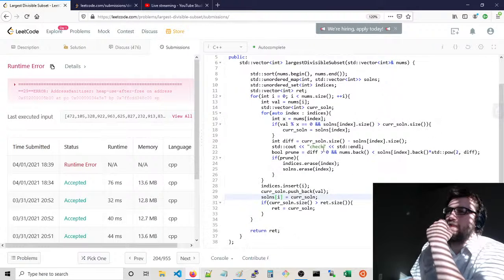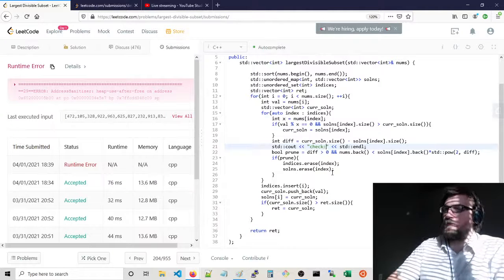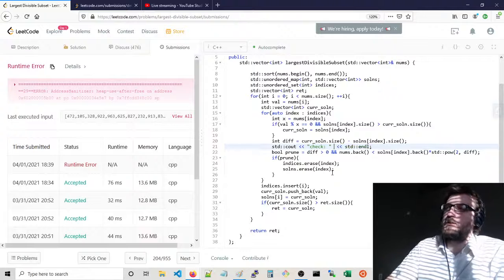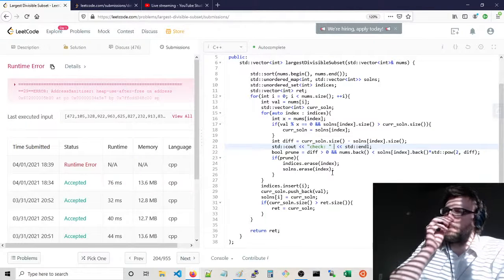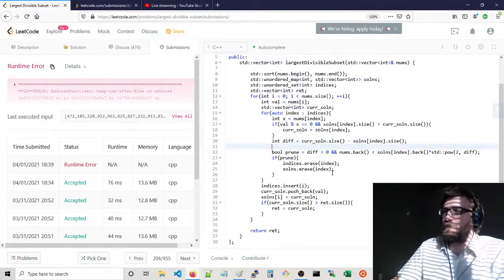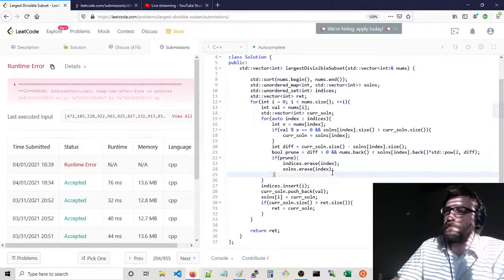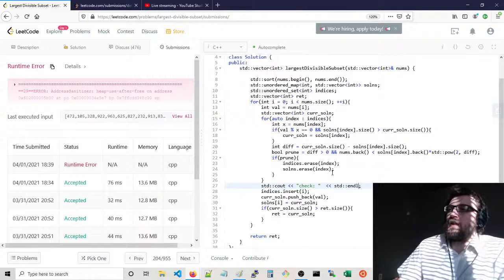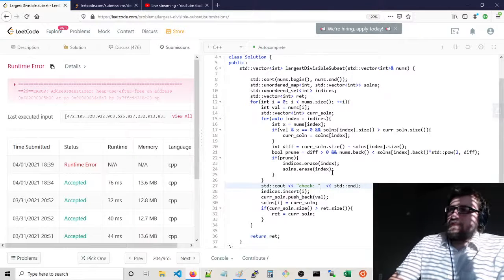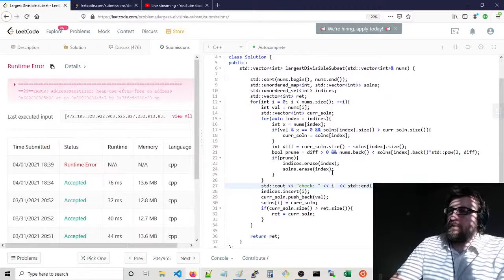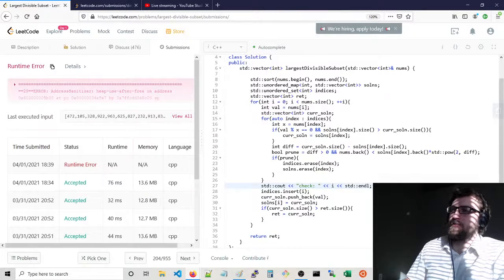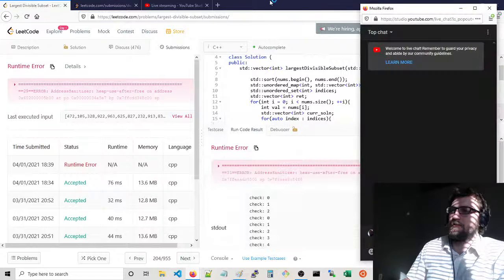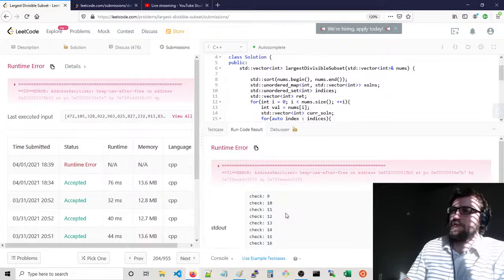Let's do it this way. It's like, how many iterations before we run into a problem? Okay, what does this do? 0, 1, 2.